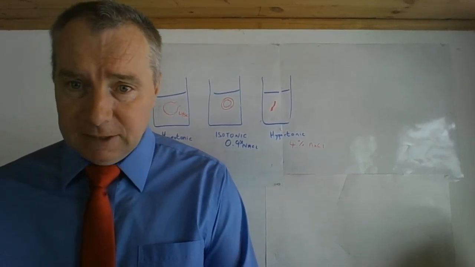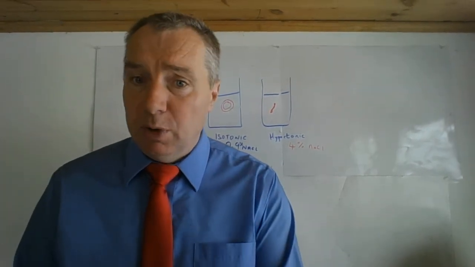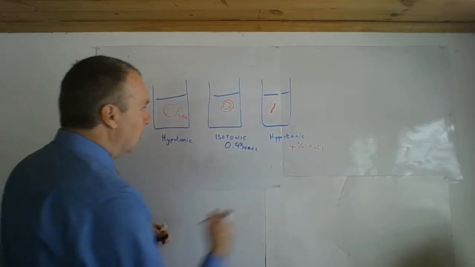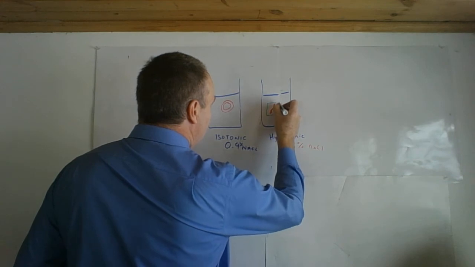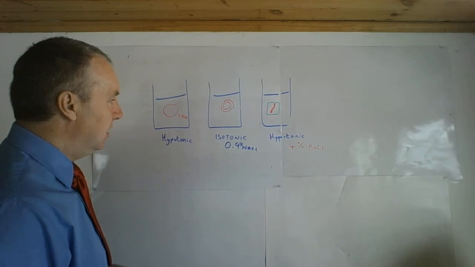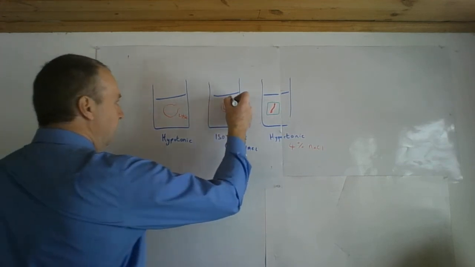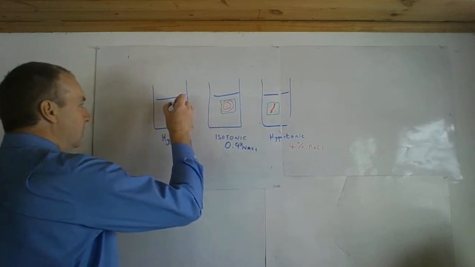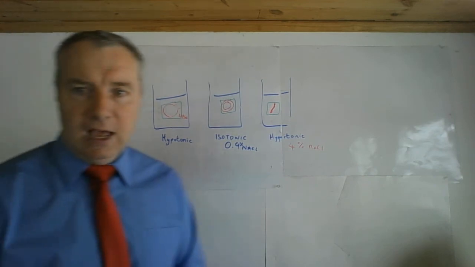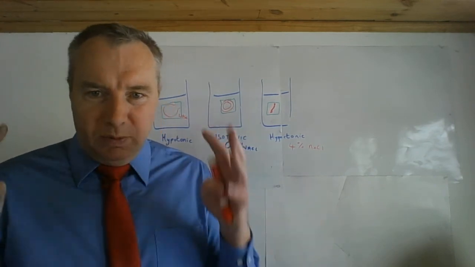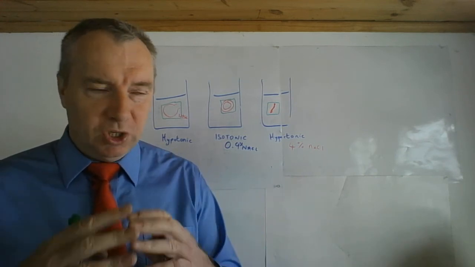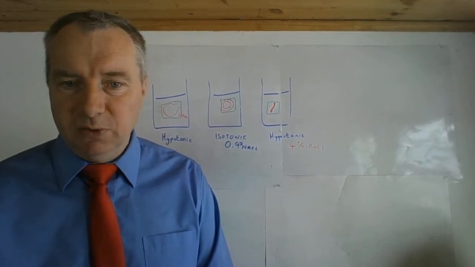In the case of plants, what we'll see is something similar, but we'll see cell walls involved. So you'll see the cell just shrink, and in this one the cell will be unaffected, and in this one we'll see the cell, it can't quite burst, but what you'll see is the vacuole will be bigger and bigger and bigger, and finally it'll be pushing the rest of the contents so tightly against the walls it won't be a functional cell.